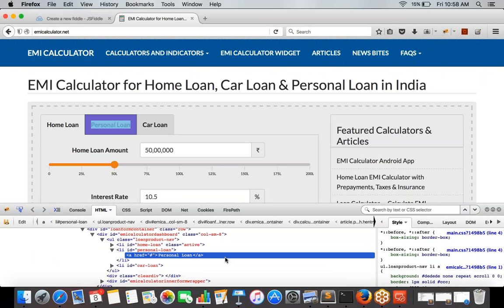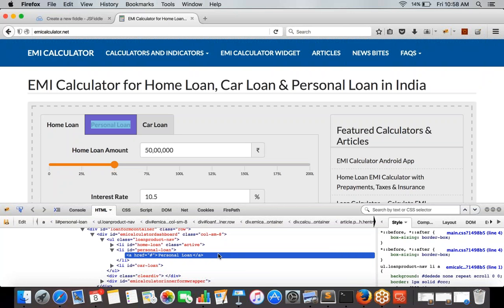What will be my CSS selector? Any attempts?